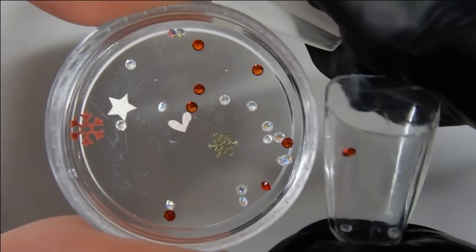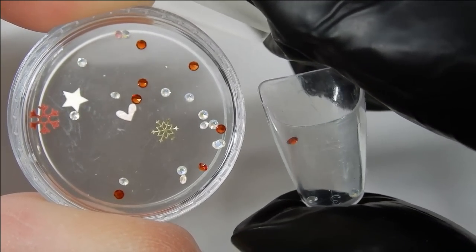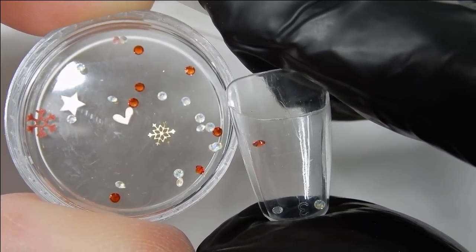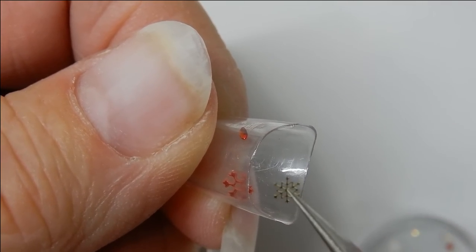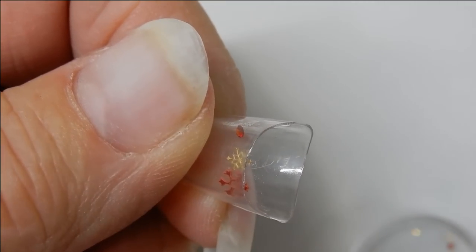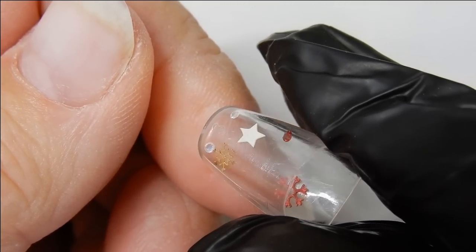The first thing you need to do with these tips is remove the cork — that cork was that little red thing I had in my hand. Now you have to figure out what you want to fill your tank with, and whether you want to have liquid in it or just keep it dry. If you use liquid, you can use water — it's not touching your nail at all — and you can also use oil, baby oil, or a thin slippery oil. You want to make sure that the things inside will move around freely, not be in there too tight. You want some things that are heavy and some that are light.